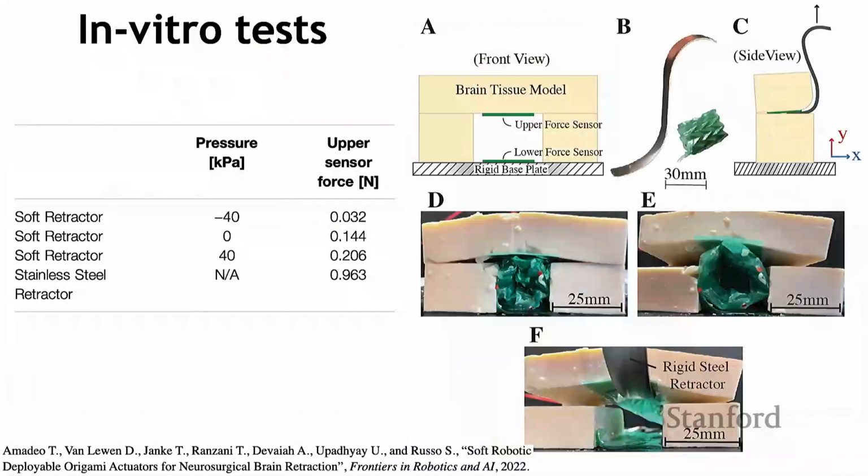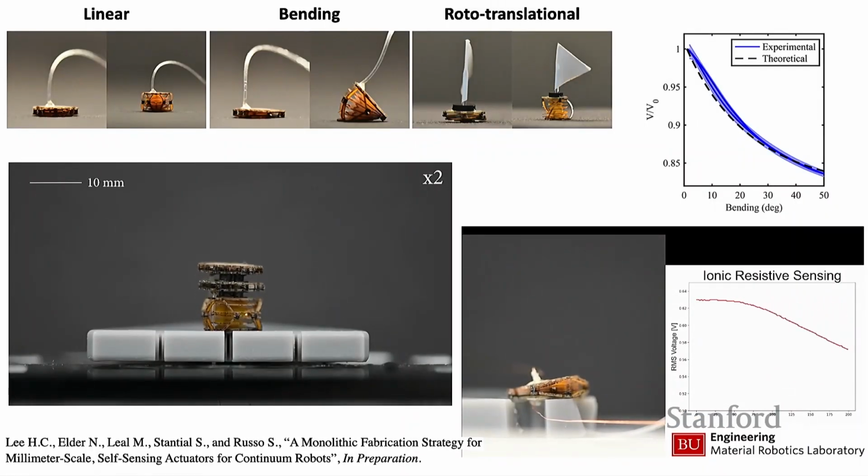And right now actually, we are looking at integrating sensors on this structure too, to not only measure the forces in a continuous way throughout the procedure, but also to track, for example, brain activity during the procedure. And this is really exciting because you can have a robot that is interacting with the human and the tissue and return physiological information to the surgeon as they are doing the procedure, and hopefully be even safer when it comes to performing neurosurgery.